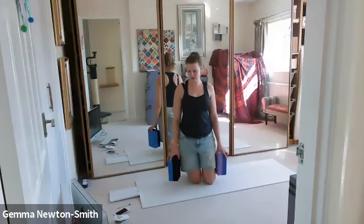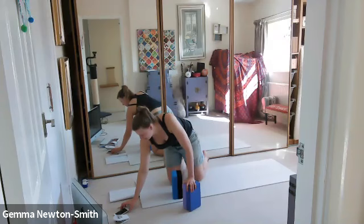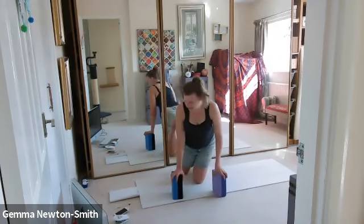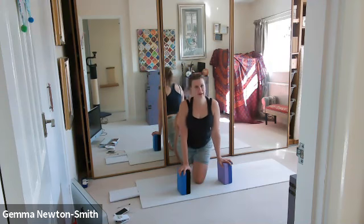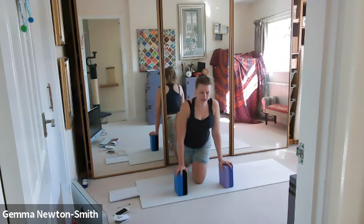So, I feel like I should have moved one of my blocks for this. Okay. Right leg is going to come and bend on the wall. I'm really a bit annoyed that I'm going to have to do it on the mirror. There's lots of cleaning. Your blocks are there to give you space.